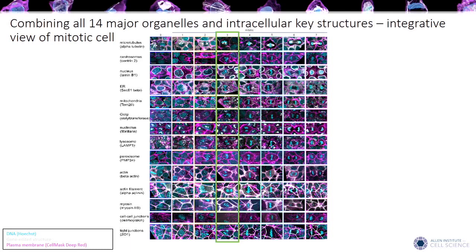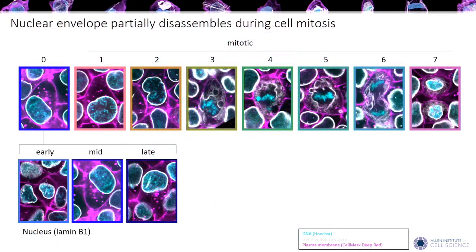Since we had to choose a few structures just to highlight today, we chose the theme of disappearing structures or partially disappearing structures. The first one is the nuclear envelope. We tag lamin B1, and in interphase you can see how it forms this nice laminar nuclear envelope structure. The nuclear envelope partially disassembles in the early prometaphase, cell cycle stage 3, and then reassembles as the cells undergo telophase and cytokinesis.